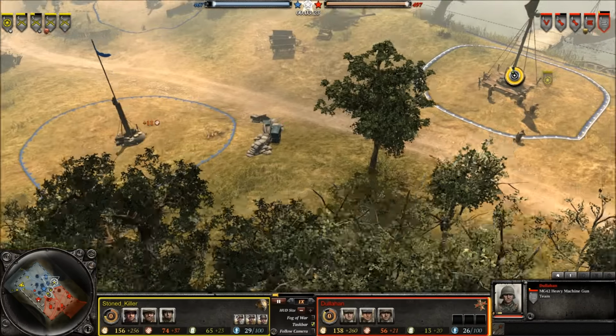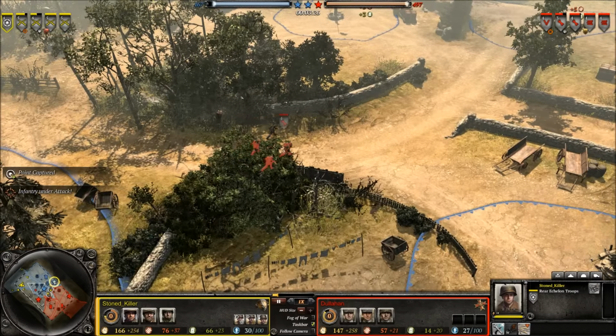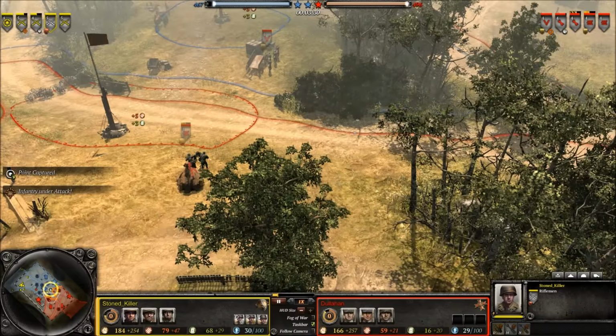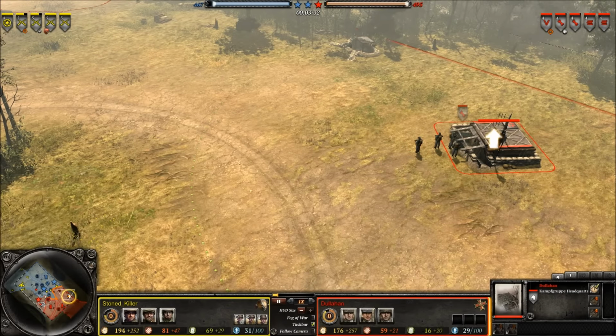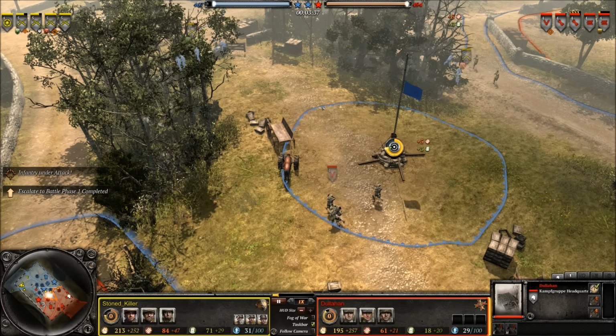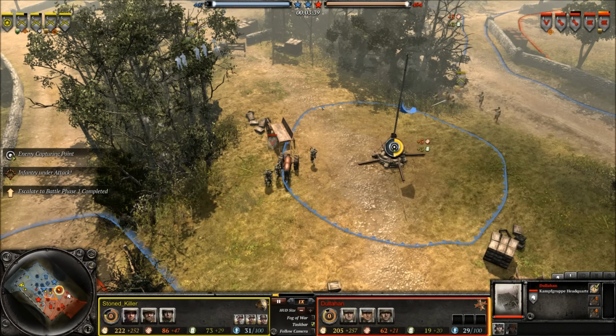Western victory point secured there by Dullahan, but the other two are now in the hands of America. Rifle there moving up and is firing back. We got points there being secured. And we got a tank up here as well. So one grenadier, two pioneers, two MG42s. Now that's a pretty unusual opening there from a Wehrmacht player.